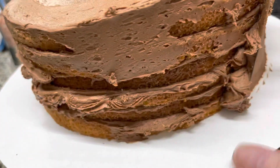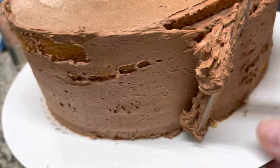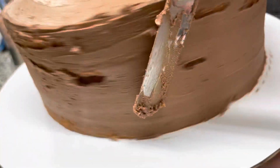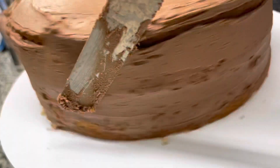Just smoothing and turning it and holding the blade at a 45-degree angle to the cake actually helps ice most of the sides of the cake if you're careful. And we're going to add some more to it.